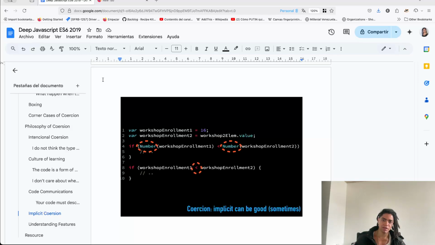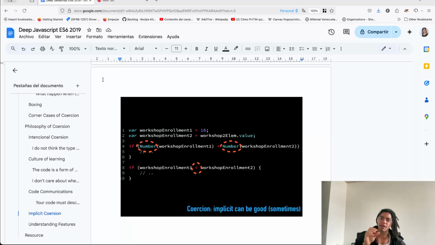So by looking at being explicit or intentional with coercion, and also with the culture of learning that is around everything in JavaScript or in this beautiful world of development, coding in itself is a form of communication, and the more effective you are, the better off will be your future self and others, right?